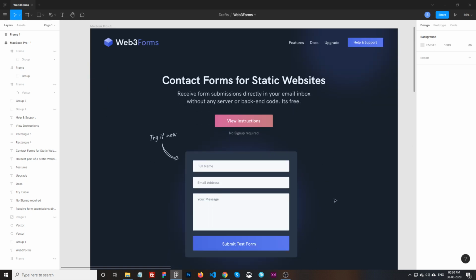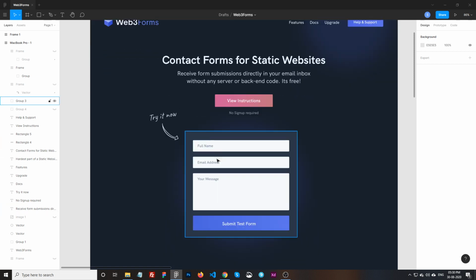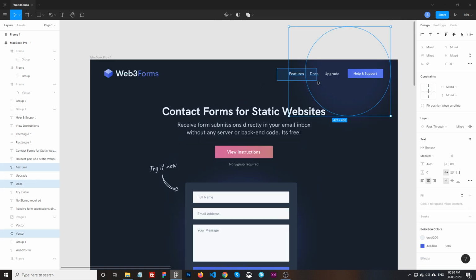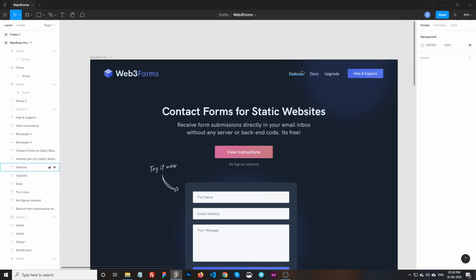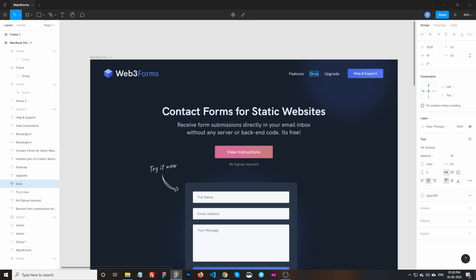Okay, it's fixed. So I have this heading, subheading, and these instructions. Maybe I should add features, docs. So this is help and support. We can include this. I think I have already added upgrade here.